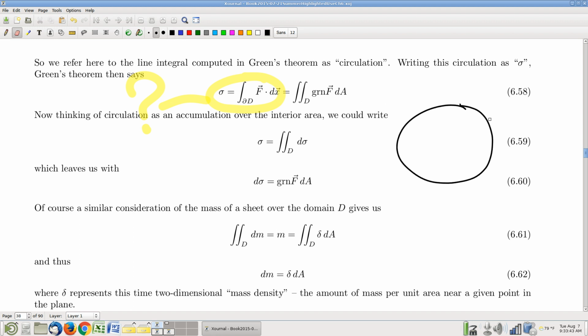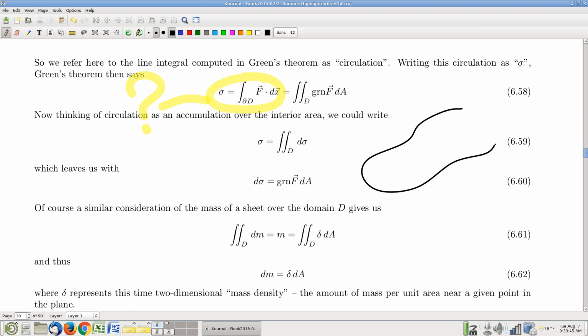Here's a boundary. That looks too much like a circle. It doesn't need to be a circle. Here's a boundary. And here is an orientation on that boundary. This is the positive orientation on that boundary, counterclockwise. And what does a line integral represent? Well, we talked about how line integrals represent the extent to which the field is kind of pointing along the curve. And that's the fluid's point of view on what a line integral measures. To what extent does the fluid flow along the curve?